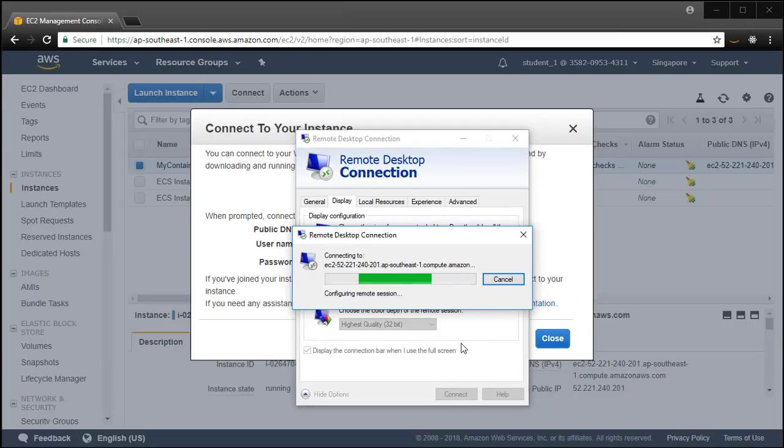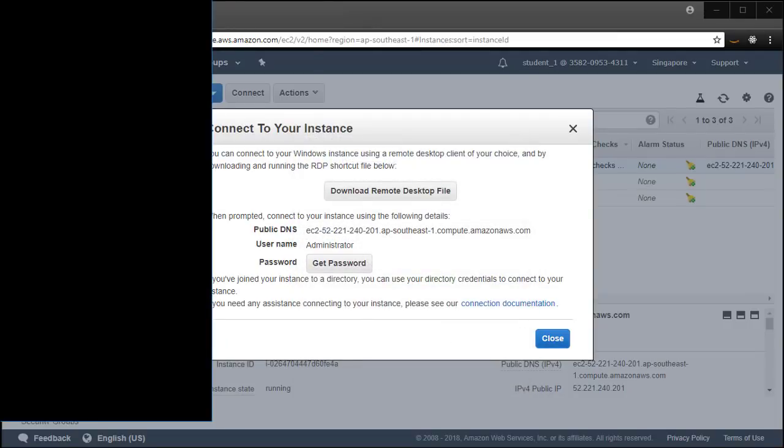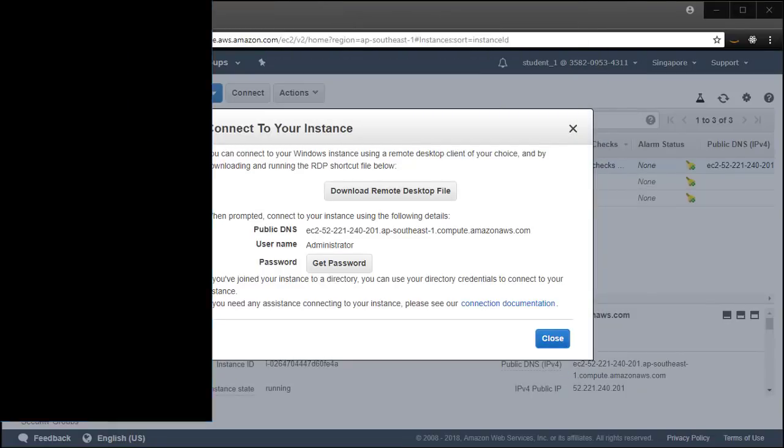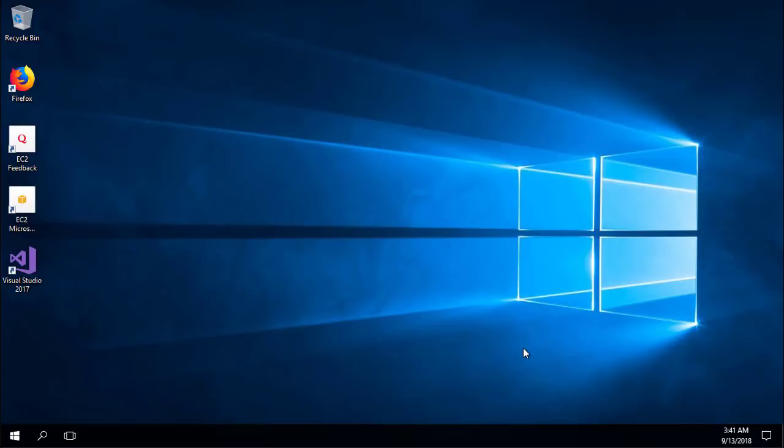Since you use an instructor shared Amazon machine image, you may be wondering what additional tools you have in this instance. The instructor has created this image based on the Amazon provided Microsoft Windows Server 2016 with container image, and it has some tools like Firefox and AWS PowerShell tools already installed.